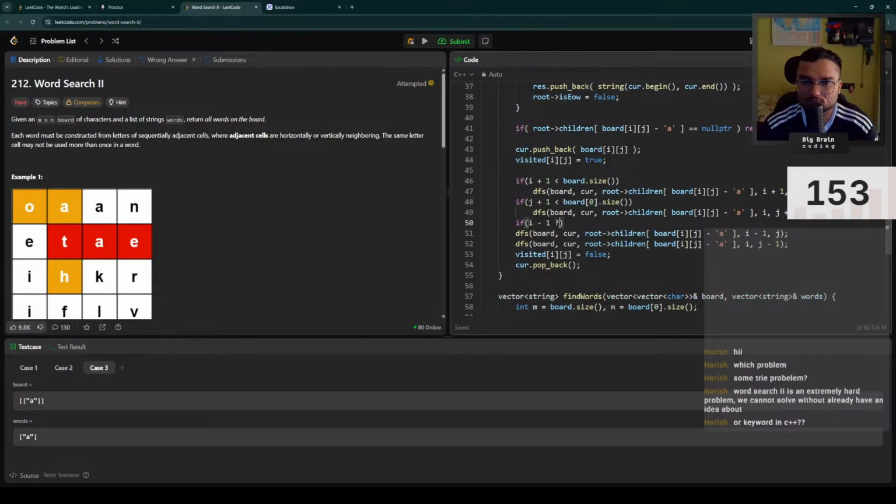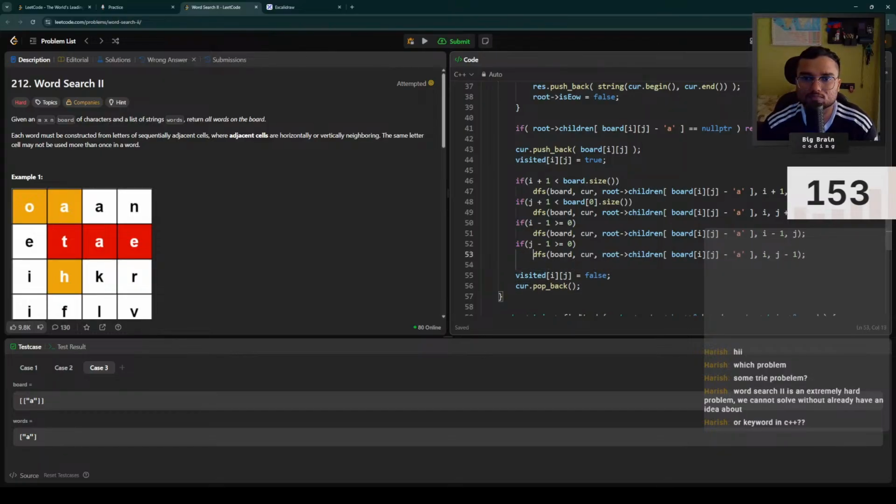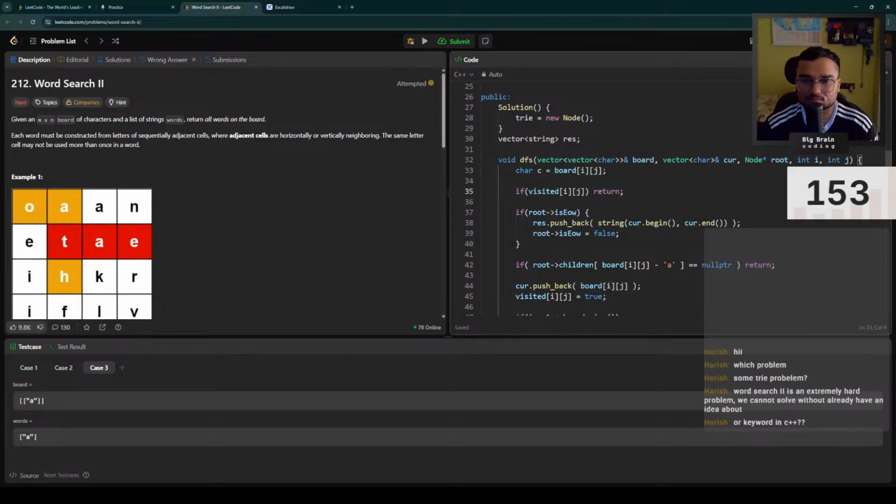If i minus 1 is greater than... Is the or keyword in C++?